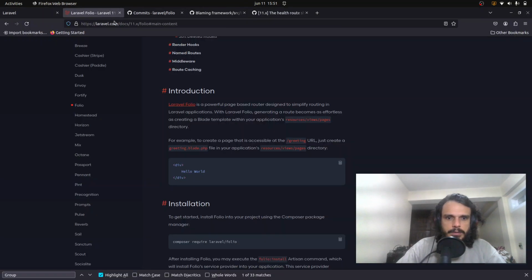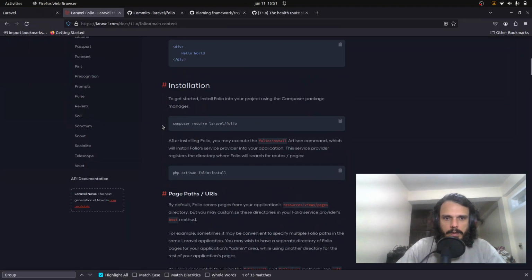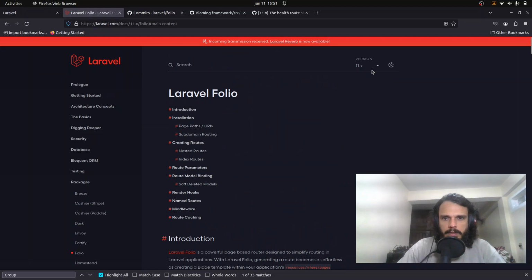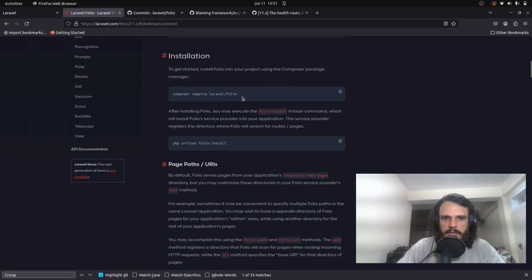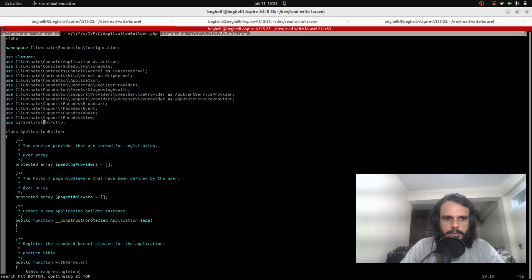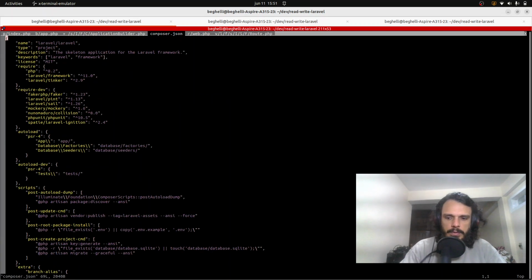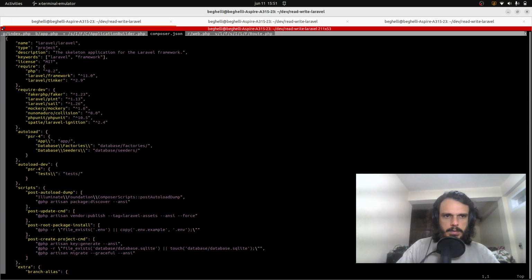Because it says here to install, require Laravel Folio, but if you don't have Folio, how is this getting loaded? Do I have it? My composer Folio? No, I don't. Let's take a look where this Folio thing is.